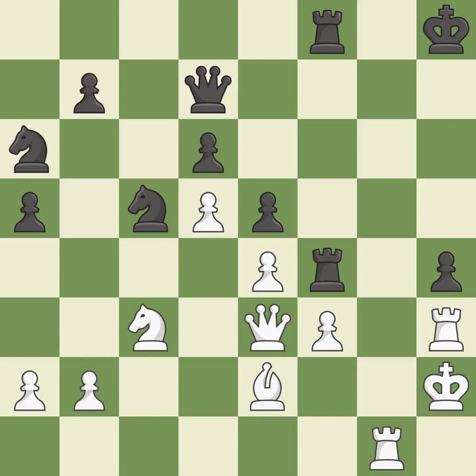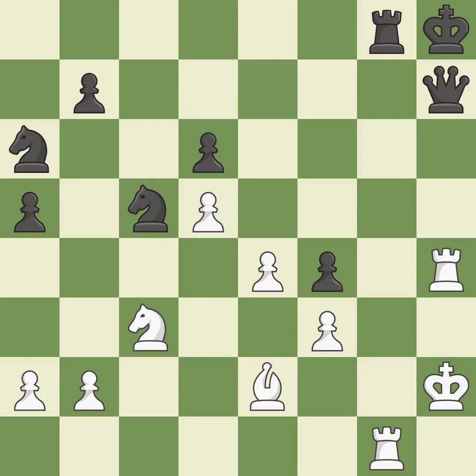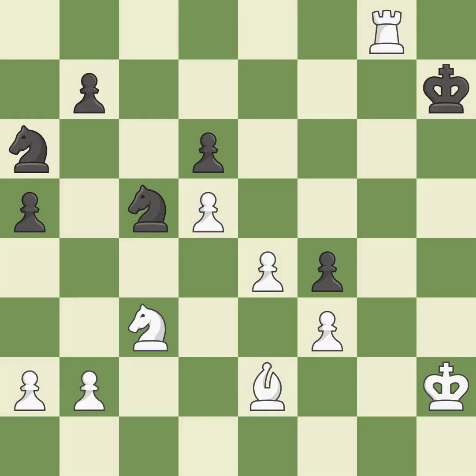This misses a great but hard-to-find move; only one move worked there and this wasn't it. This overlooks an opportunity to threaten winning a queen — it is a mistake. Thus, a pawn is lost — it is a mistake. That was a truly amazing move — it is brilliant. Recaptures — quite good. That pawn was available for free — ideal. The attacked pawn is now protected. That queen was open for business — quite good. Backs off — compelled. Recaptures. Black is losing because the endgame has begun — ideal.